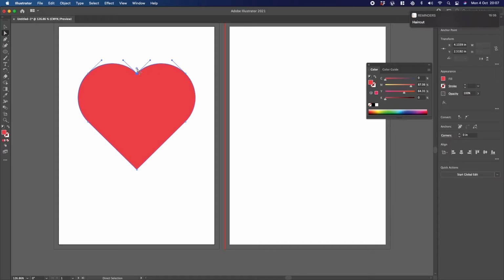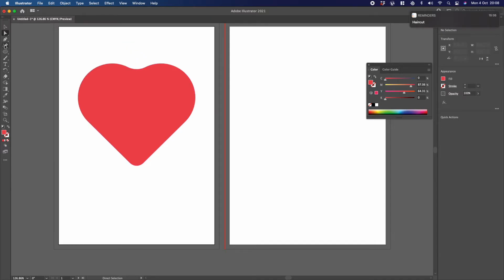But the other thing you can do is there are very definite points, right? So you see this one here has got this circle on it, and this one has got that white circle on it, and that white circle is for rounding corners into curves. So if I grab that one, drag it up, I get that curved end. If I drag this white one, you can't really drag it down because it's dragging down towards a point, and well, let's see what happens when we drag it down. Nothing really changes, but if I drag it up, you get more of a curve there, you know.